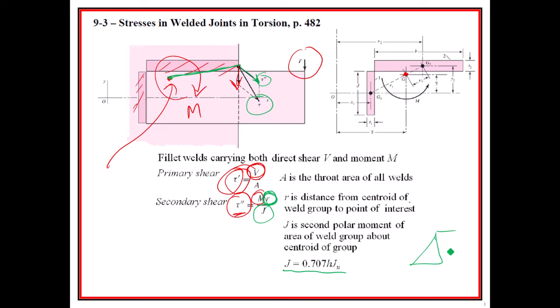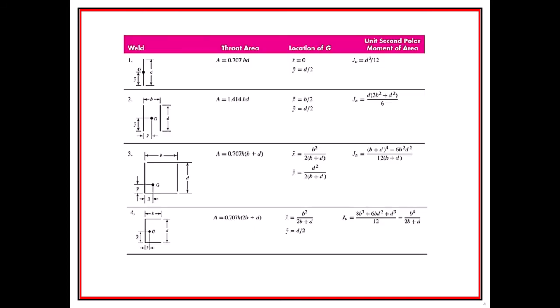Once again, that's this guy right here, and that 0.707 is because we're assuming it comes through that section like that, but times a JU, and we get that from a table, right? So that's going to be JU, and it depends on what our welding condition would be. For this guy, if we had a bar like this right here, and we only welded one end to the thing, it's got a force right there.